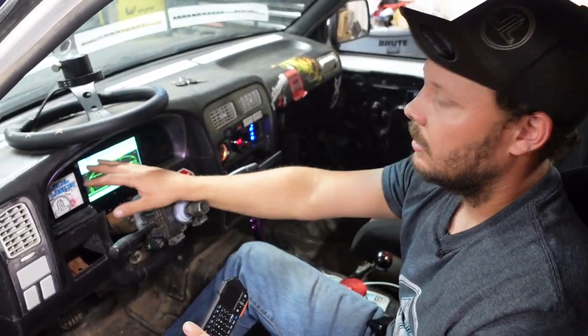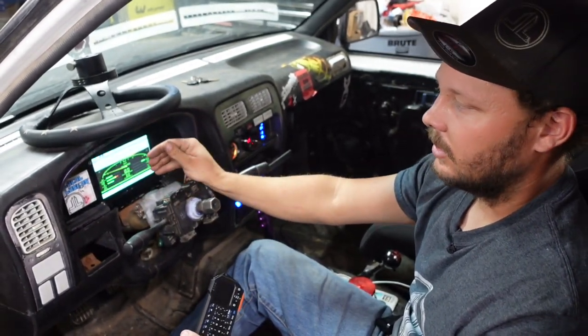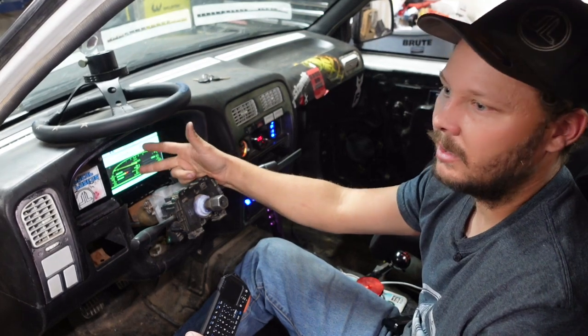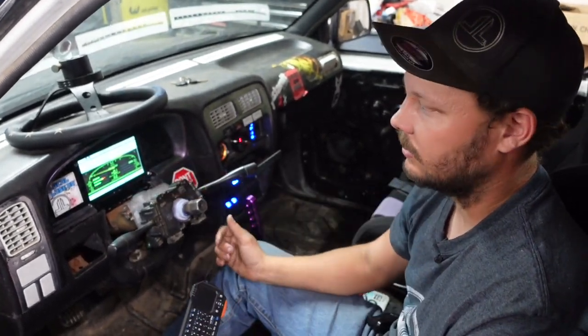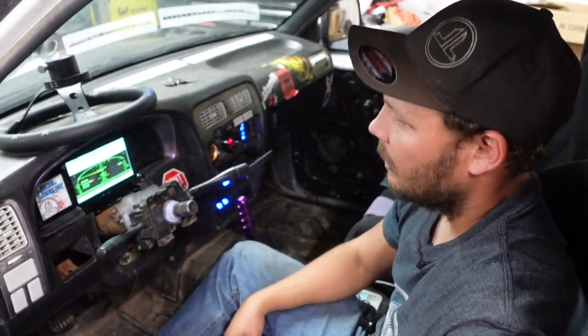We don't know everything that it works with, but we do know 100% it works with all Megasquirt computers. So Microsquirt, Megasquirt 1, Megasquirt 2, Megasquirt 3, you can use this as a digital dash, a much cheaper alternative to their digital dash or a race pack or anything else. Race packs are like $700, $800, or even $1,000, $1,200 depending on what you want.